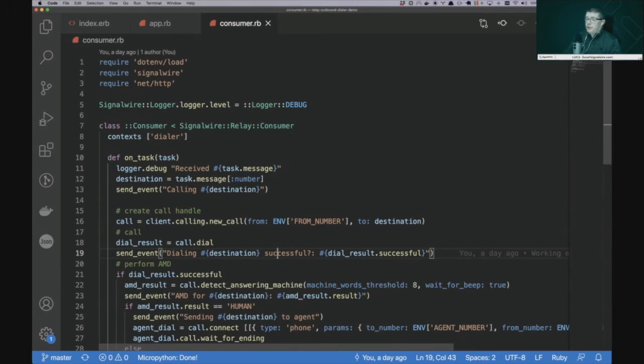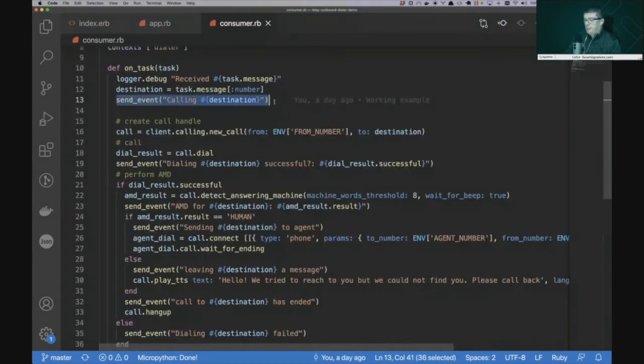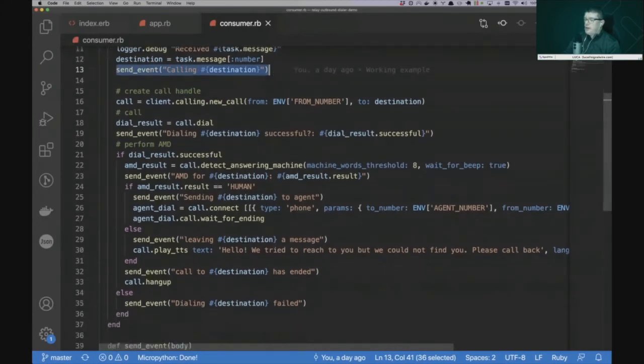So when you see that send event method, the send event method is actually just sending the event back to the web app via an HTTP post, and in turn that is being relayed to the browser via WebSocket. That has nothing to do with Relay. It's just how I built the demo to make it look a little bit cooler. But of course, all the code is in the repo, which I'll check on later, and you can certainly refer to that. So we'll dial a call, which is actually the call to the destination.